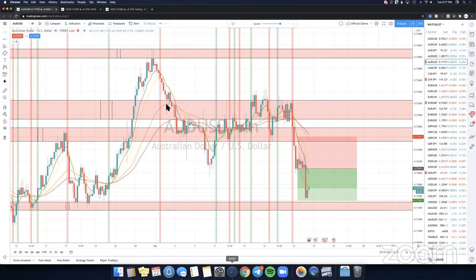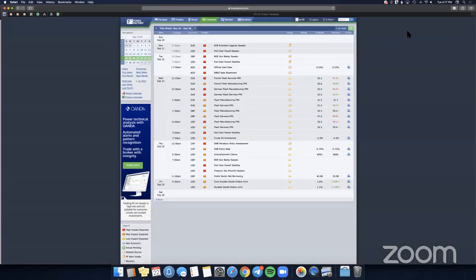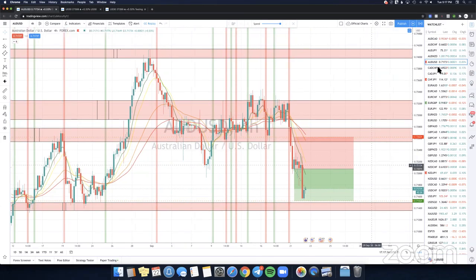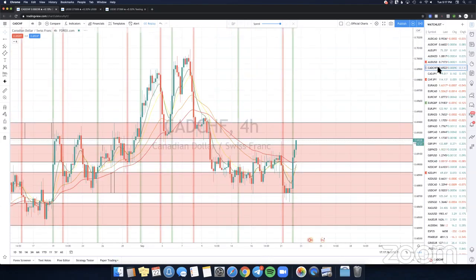However, there's news at 7 p.m., which is in a little under 2 hours. So I'm probably not gonna call any trades until this is done, because the NZD and AUD news tends to affect pretty much all the pairs. So here's AUD USD. It's looking all right. Like I mentioned, it's just going to move slow during the Asia session.